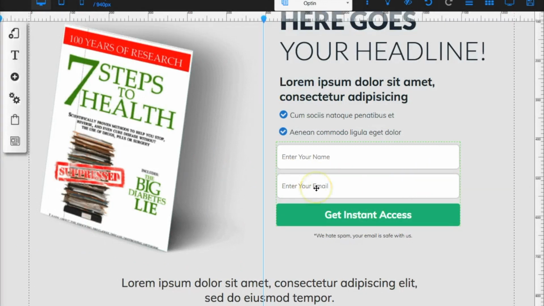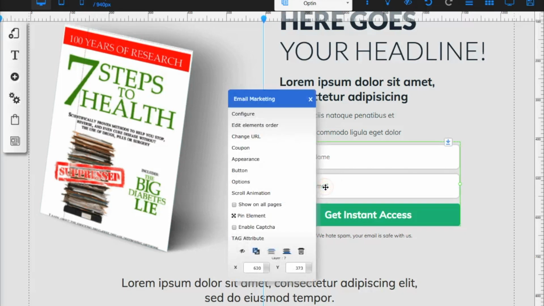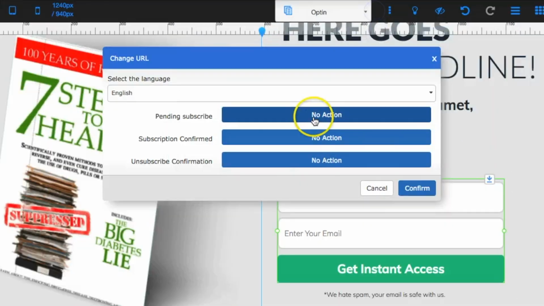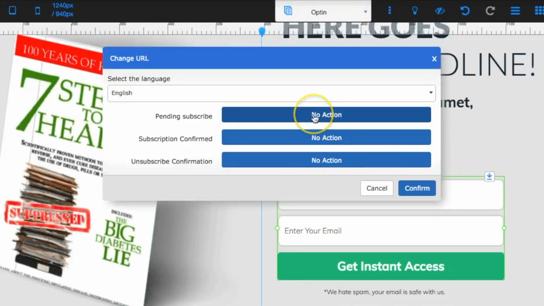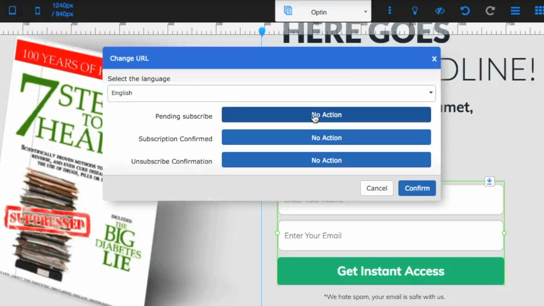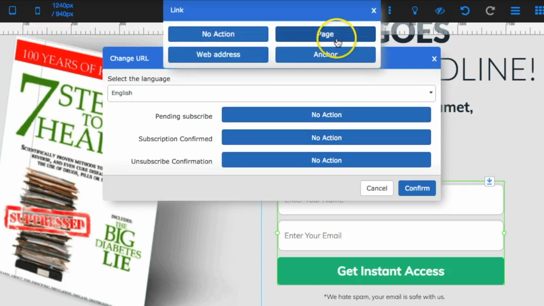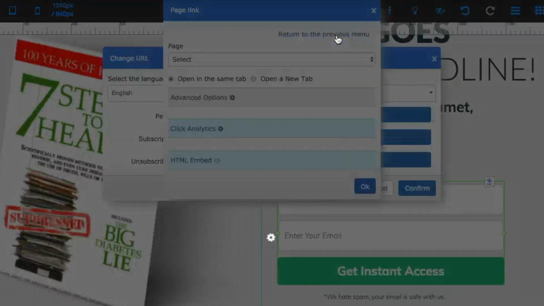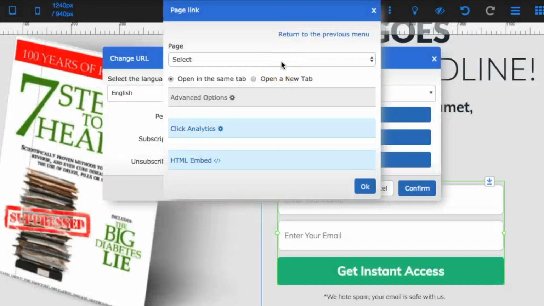So now let's say, for example, once they opt in, I want them to go to the thank you page. So what I want to do is change the URL. Okay, so right here where you see no action, that is where you link them to somewhere while they're pending subscribe, and we're going to do the same thing for pending subscription confirmed. Okay, so let's click on this, and we're going to take them to a page. Okay, and remember, this funnel already comes with all the pages that you need to create this kind of funnel.